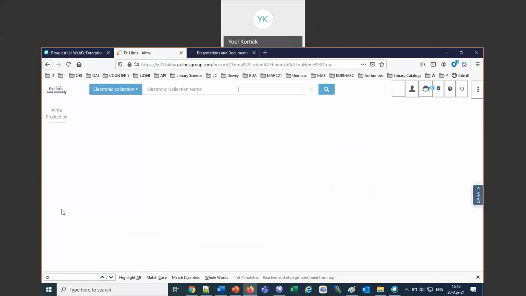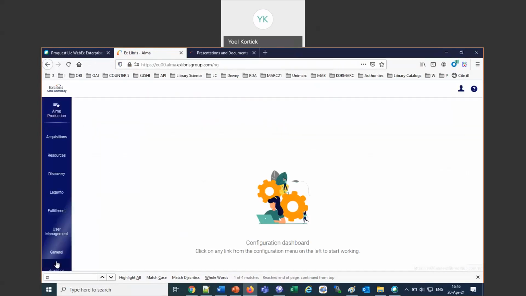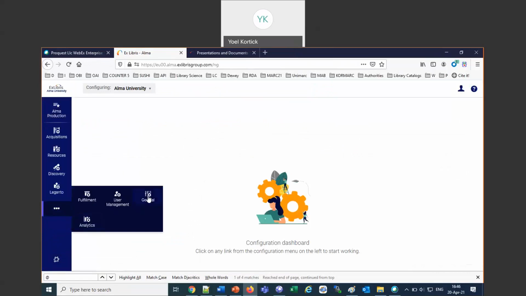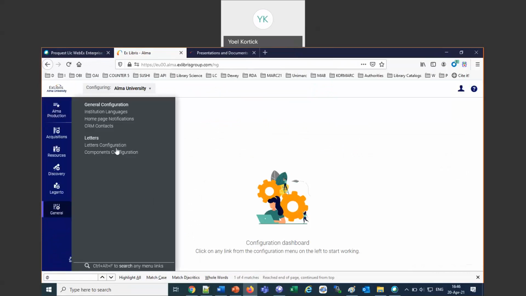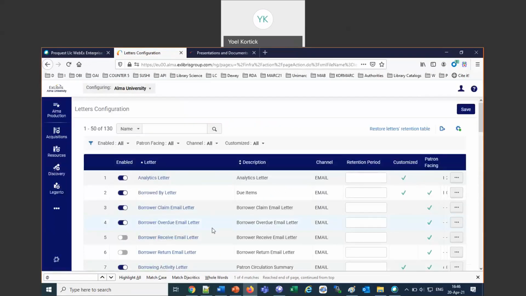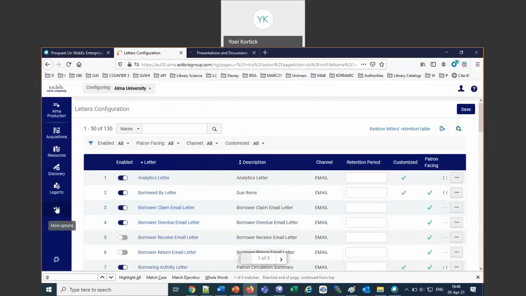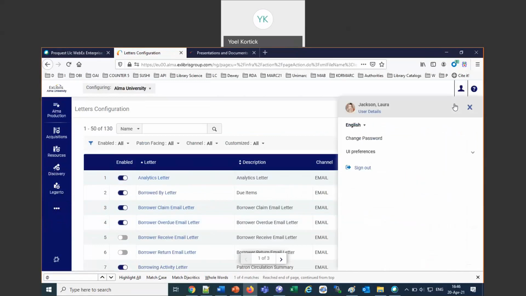So now I got rid of general, I don't even remember which one I got rid of. I'm sure one of you remember, but we can check it in a minute. So now under general, I can still go to the letters. I don't have general system administration, but I do have letter administrator, and I do see it. But let's get rid of letter administrator now.